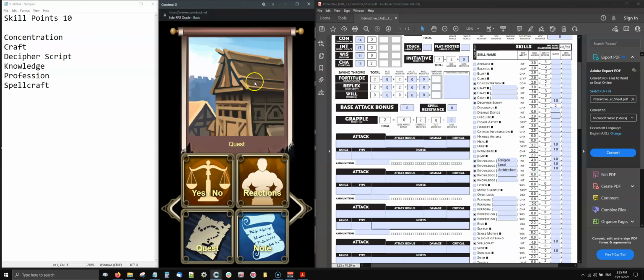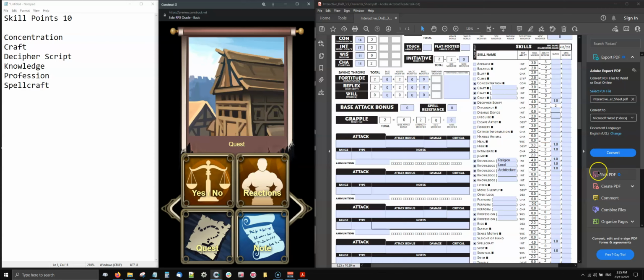A house, but this really looks again like architecture to me. Law or local. It seems something not very famous, so maybe more local architecture.